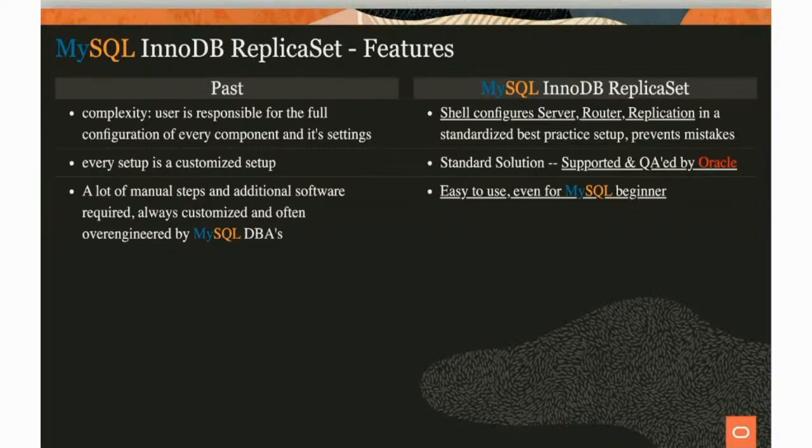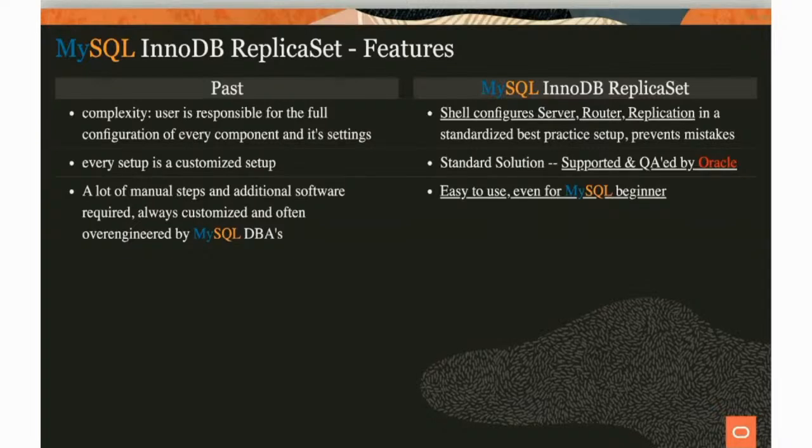And what we've noticed is that there's a lot of companies that use some open source software or proprietary software to configure replication and to manage the topology of it. But a lot of them might go beyond what the user needs. And companies would hire consultants or managed services to do all this work.